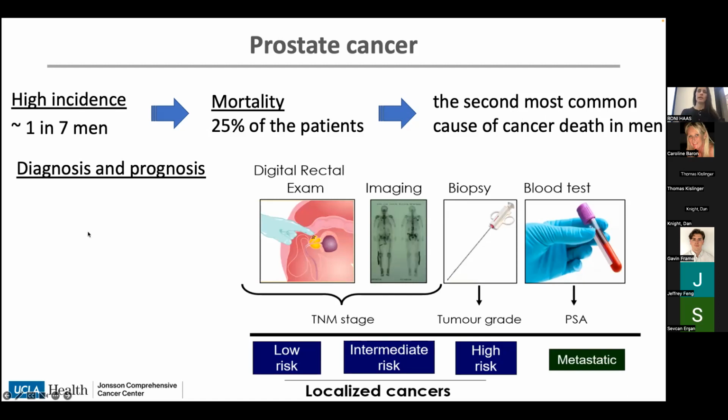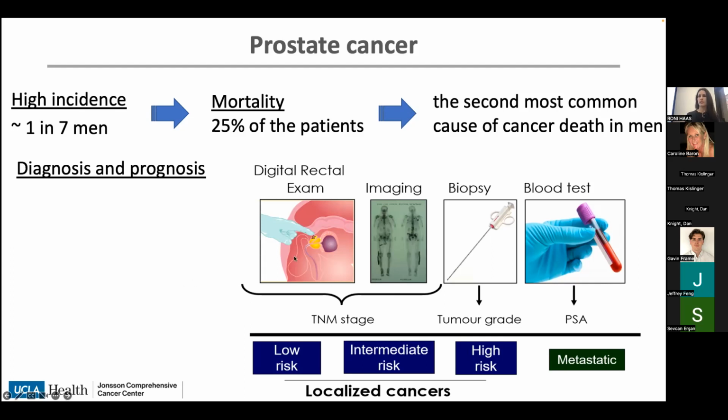And we are pretty good at early detection in prostate cancer, and much of that is thanks to the PSA test, prostate-specific antigen. It is a simple and inexpensive blood test that can detect prostate cancer in a very sensitive way. But on the other hand, it is not a very specific test, so there are many false positives. So in order to diagnose prostate cancer, several tools are used together.